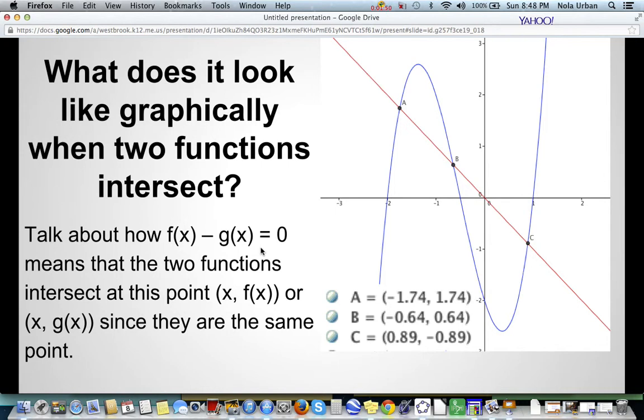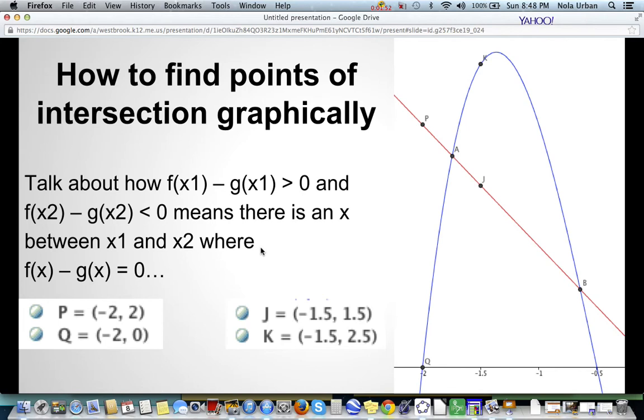Let's look at it from the standpoint of comparing what happens on either side of the intersection point. Here's my intersection point at A. When I look at the left side of A and I look at my red function, which is my f function, I look at a point on the line, I've called it point P, and I want to look at a point on the blue function that has the same x-coordinate as the point P does on the red function. So you'll notice that my P point is negative 2, 2, and my Q point is negative 2, 0. P was obtained by following the f function's definition to find the value.